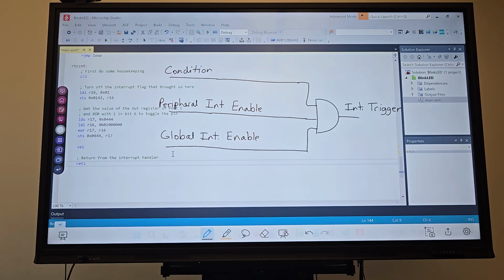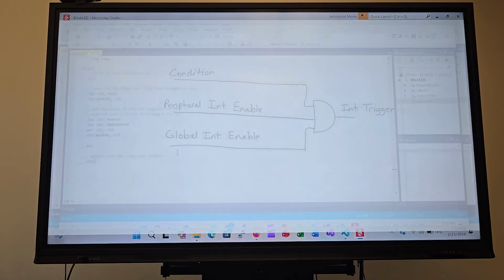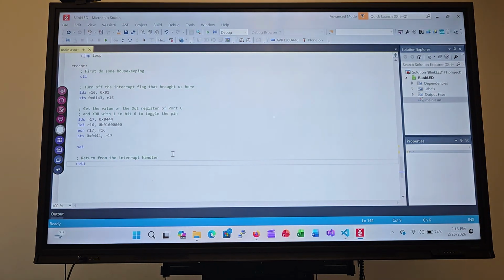Each instruction is very simple. Like I said, an assembly instruction does one thing only.